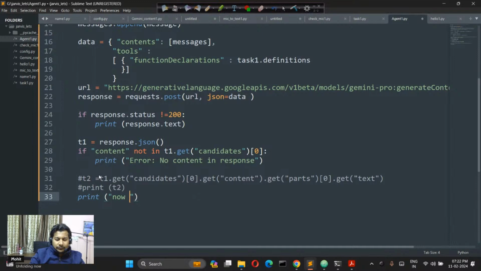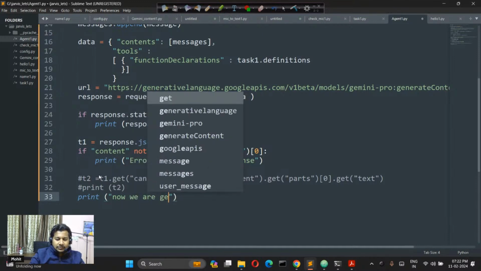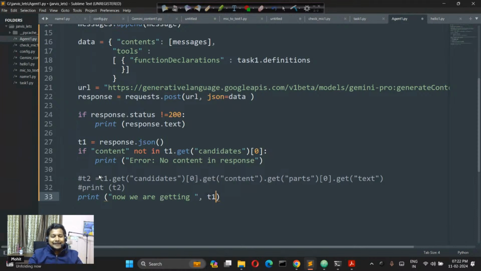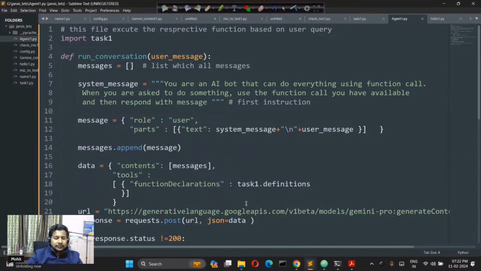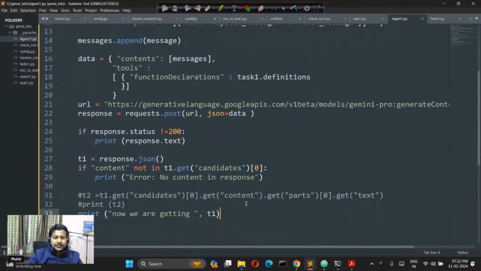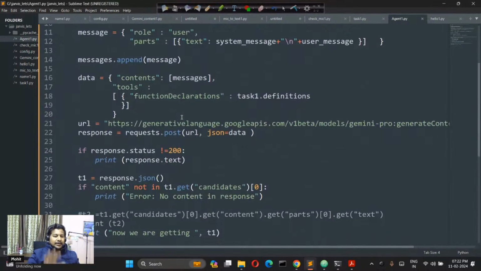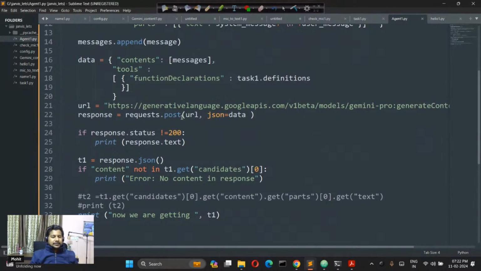Now we are getting T1. So I hope you're getting the sense. So let's run it. User message. And then we will check what response we are getting. You have written this much. Please tell me, have you written all the parts? Please complete it.